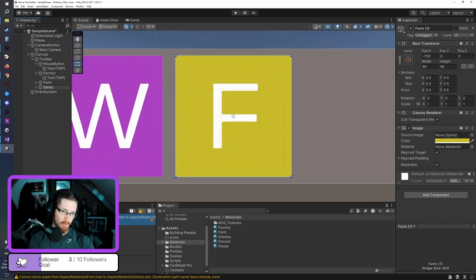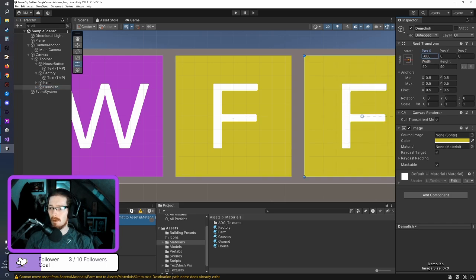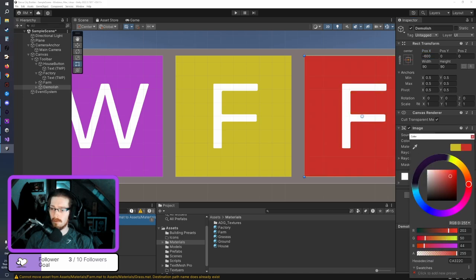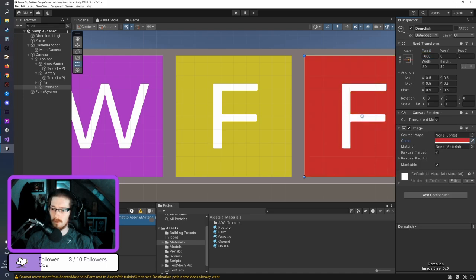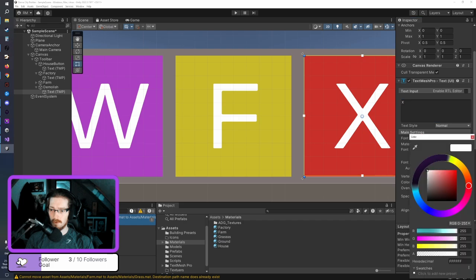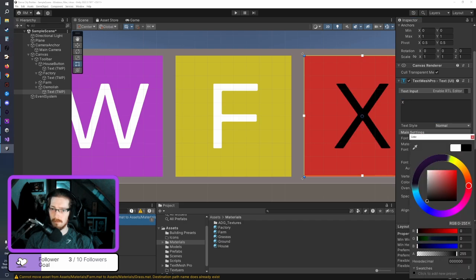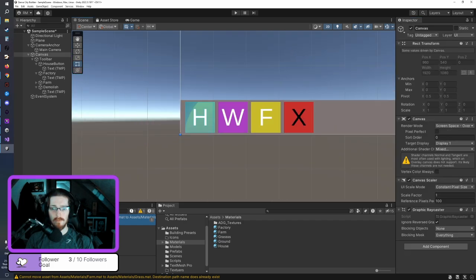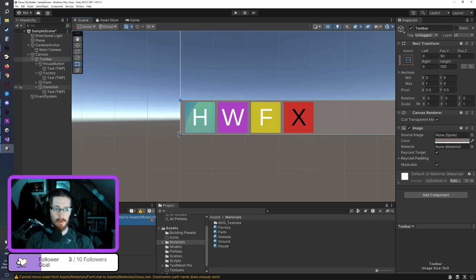polish. And we'll move this. We'll give this, and like, you know what? I might actually just do it in black. Just so that way, and I might actually move it a little bit further away.